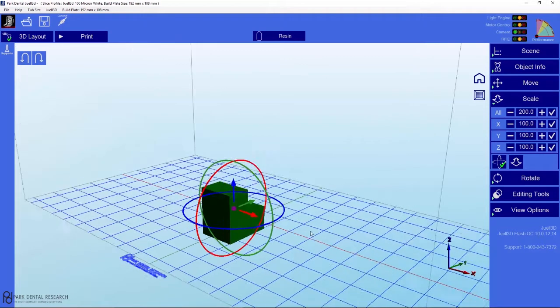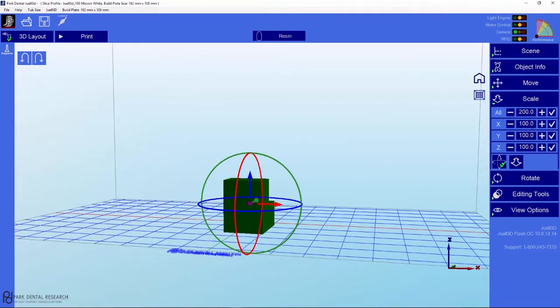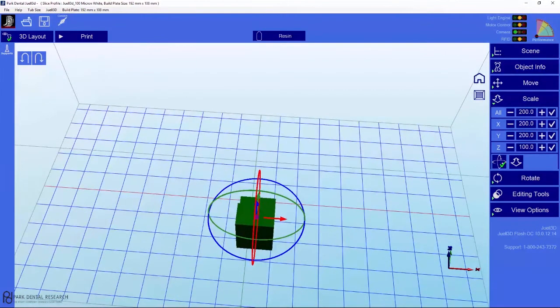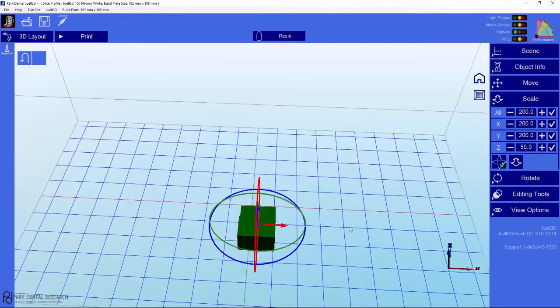where it was. This will only increase the X size. So you can see that's how much it would increase in the X. This is how much it would increase in the Y. And in the Z, if we wanted to shrink the part, let's say we'd make it 50% of the size. And basically that's going to make the part smaller in height, which is what it did.